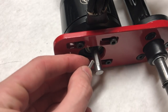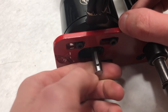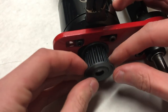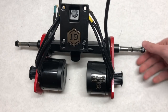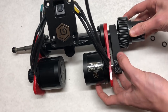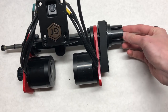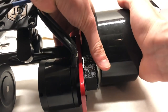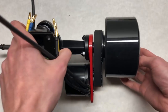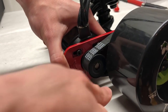Insert the keyway into the shaft of the motor. If you're buying a FlipSky motor, make sure to buy a keyway separately because they do not come with one. Once the keyway is inside the shaft, slide the motor pulley over the shaft and it should snap right into place. Then slide the belt over the axle and over the motor pulley. Slide the wheel pulley over and spin it to align the belt with the motor pulley until it's flush. Then slide the wheel over the axle and snap it into the wheel pulley. Adjust belt tension by sliding the motor as far back as possible with a little give, then tighten the bolts to the point of contact.